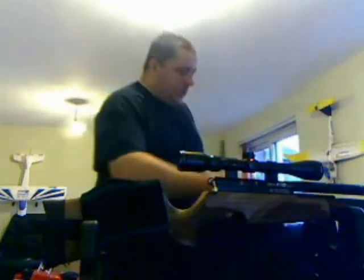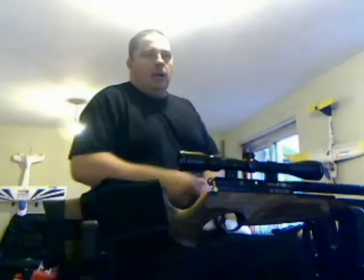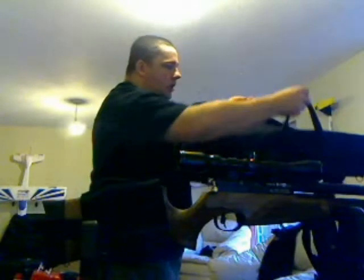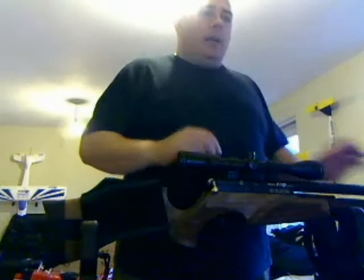So what I'm going to do with this now is I'm going to open it right up, and I'll stick that probably in the airing cupboard or near a radiator or something along those lines. Just leave it open like that, so that any moisture that has got on the inside of that bag, which is quite damp, can air out. And then tomorrow when you put your gun back together, you pop your action back in your stock and give it a quick wipe over.